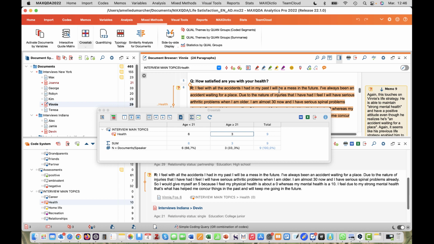So I really think that using a software like MaxQda makes it easier to navigate in your data and to go from step 2 to step 3 in the analysis process. And that's the main point of coding your data. That's why we code data. Because if you just want to know how often they talk about a topic, you can just count the words, check how many times there are words related to a topic. And for that, you don't really need MaxQda. I mean, you can use MaxQda, but it can do much more than that.